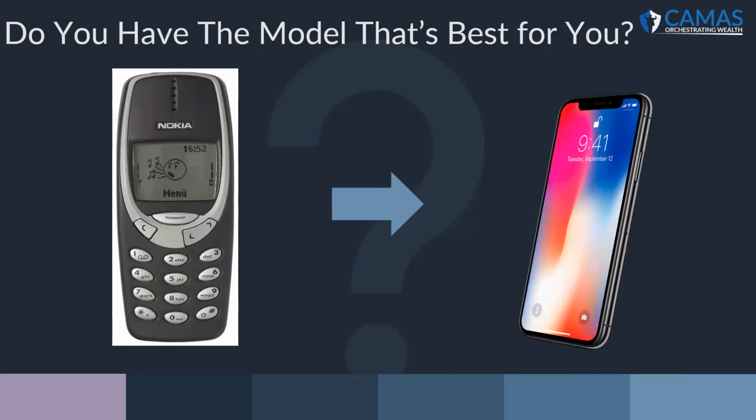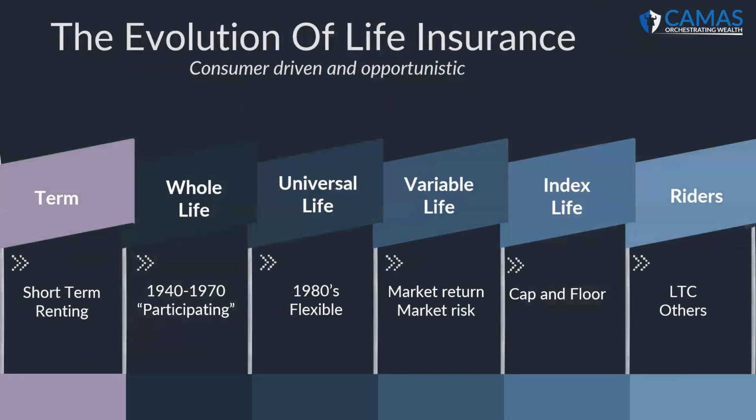Well, I bring this up because as phones have evolved, so has the life insurance industry. There has been a lot of evolution over time. And the reason we have the evolution in the life insurance industry is so we can really help our clients achieve their goals. Now, if you look at all this, we can have term policies that are just pure death benefit. Whole life allowed us to grow cash value. Universal life came along to offer more flexibility. Variable life and index life came along to get better returns along with flexibility.